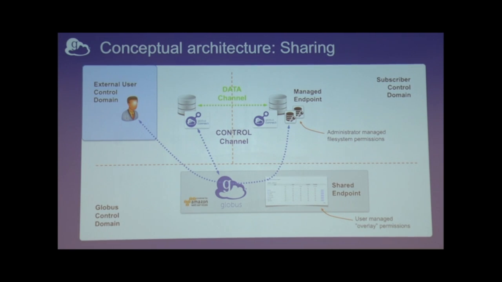However, I can log in and grant Sarp access, but when Sarp comes in to access it, he doesn't have an account on the system. Globus is mediating the access based on the directories I've shared with him, but the actual file access on the system happens under my account. I'm the one who has the control. I'm the one who has the authority. I cannot grant Sarp access to anything I wouldn't normally have access to.